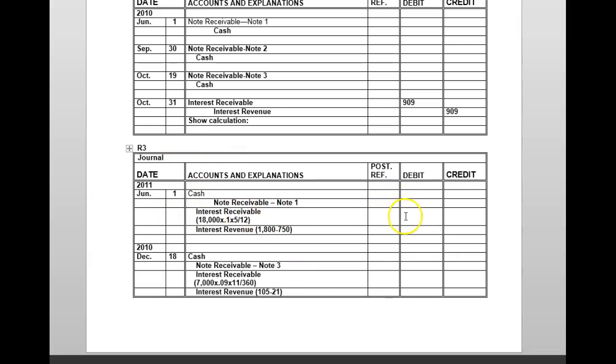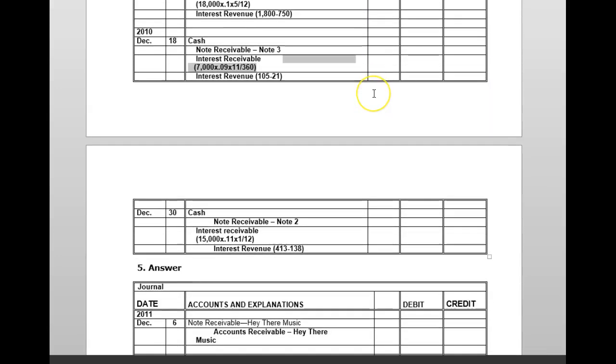So you'll have accounts receivable from up here, where the interest receivable is actually the interest, I was calling it accounts receivable, I'm sorry. The interest receivable will be credited, whatever this entry was, but you'll have to separate it out for each one, whichever interest is for each one.